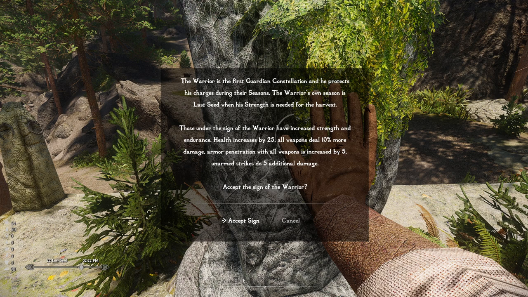The warrior is the first guardian constellation, and he protects his charges during their seasons. The warrior's own season is Last Seed, when his strength is needed for the harvest. Those under the sign of the warrior have increased strength and endurance. Health is increased by 25. All weapons deal 10% more damage. Armor penetration with all weapons increased by 5. Unarmed strikes do 5 additional damage. Yeah, I think we're going to take that.